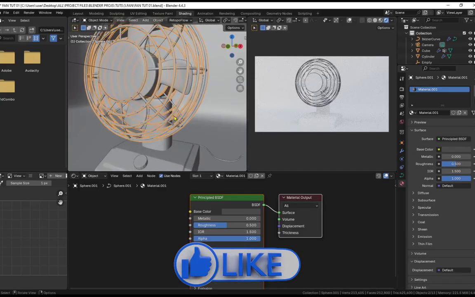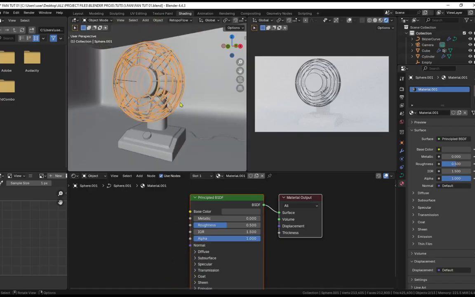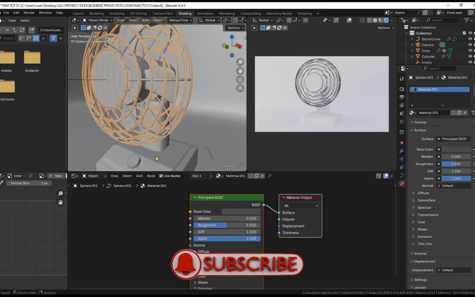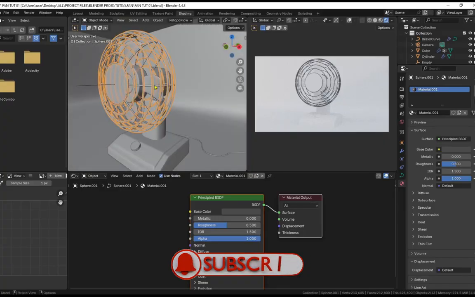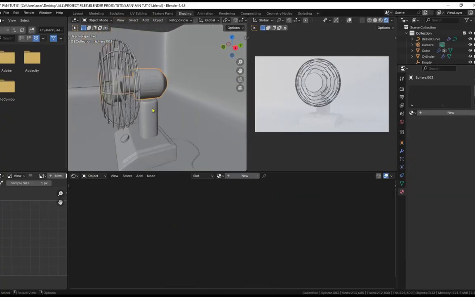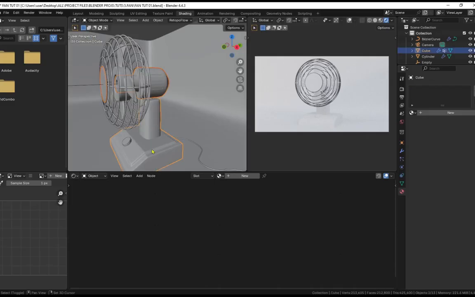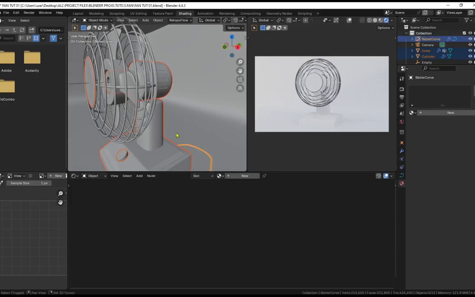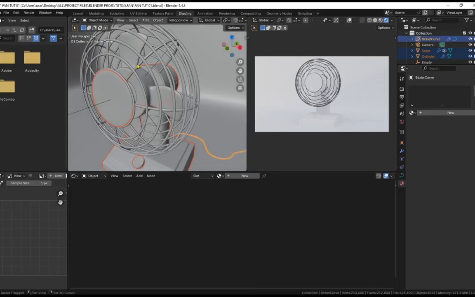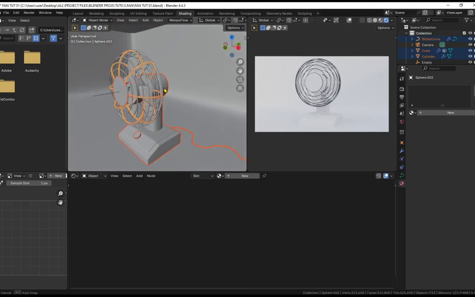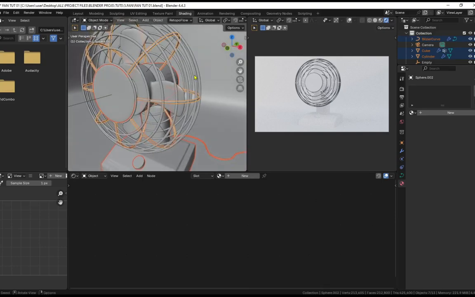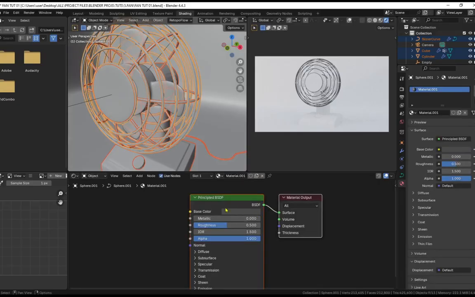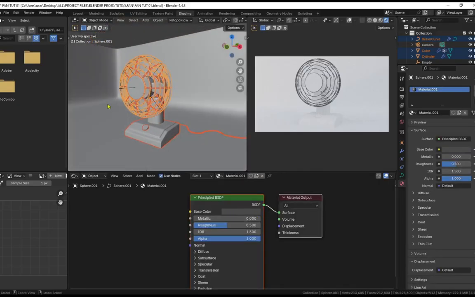I want to change only the color over here, the base color, and then I'm going to apply it to the rest of the other objects. So let's click to select this and then hold down the Shift key to select all the other ones. Select this, excluding only the fan. Select this, and then let's select the object with the material last. So make sure you're selecting the one with the material last, and then hold down Shift and the L key.